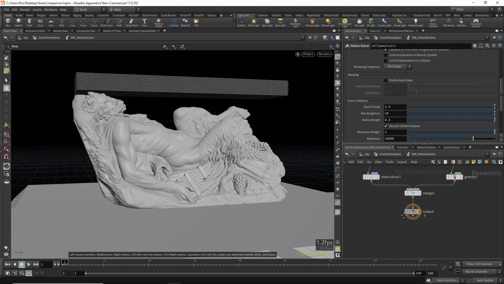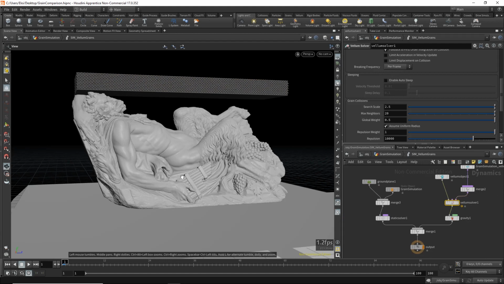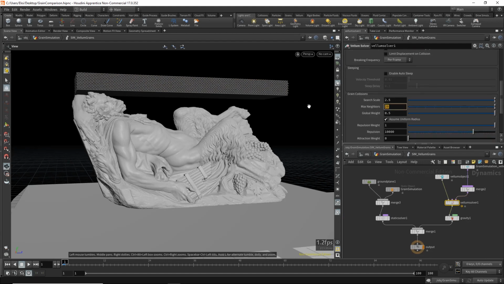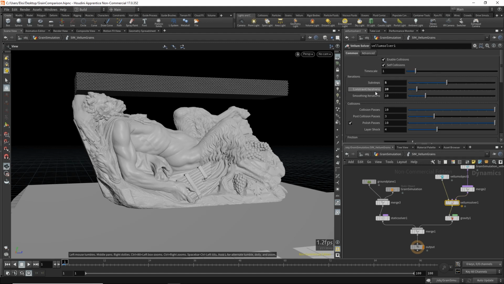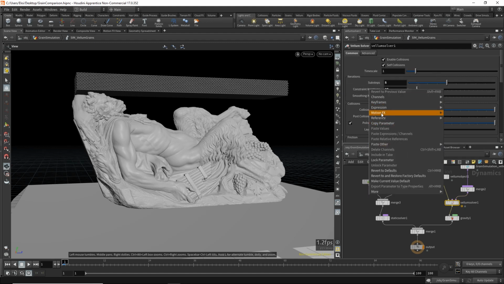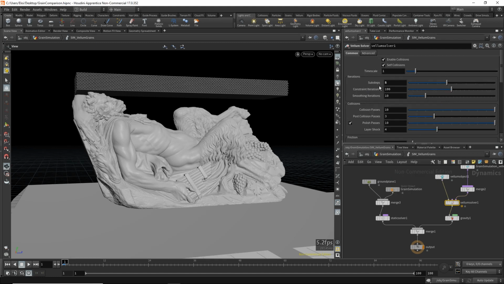So we go inside, we display everything. And as I said before, where was it? Repulsion or? No, in Common. Here. So if we put that to default, this is basically what the shelf tool sets when you create a Vellum grain solver.